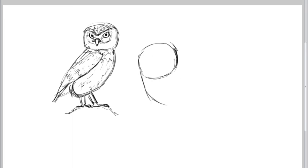It's nice to get some references going, you kind of get the feel for what an owl actually looks like, so whenever you do end up getting that project or that commission where they are like, I want an owl in this picture, or I want Harry with Hedwig, and you're like, oh, okay, I don't know how to draw an owl. Then you can look back at this time when you practice drawing owls with me and be like, well, ha, actually, yes, I do. But yeah, it's just really good to get some sketches going, get some references, to kind of just get the feel of what you are wanting to draw. Sometimes if you go in blind, you kind of go with what you think you know and you just make up some new stuff.